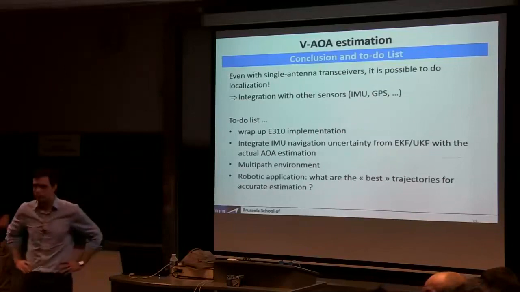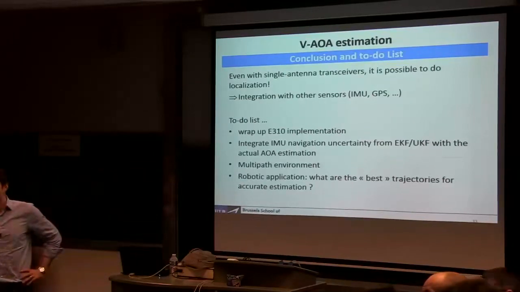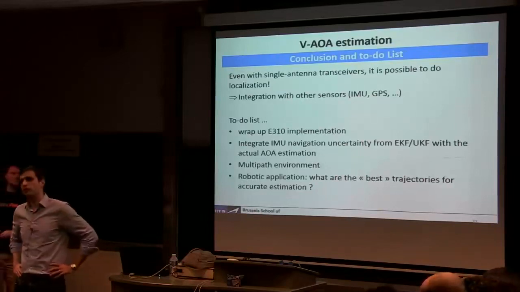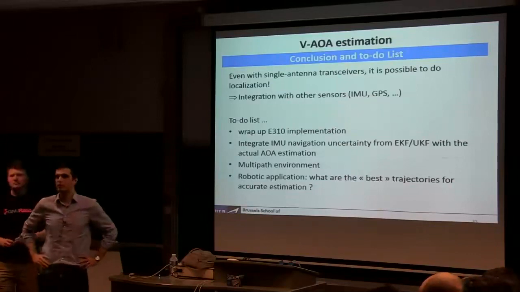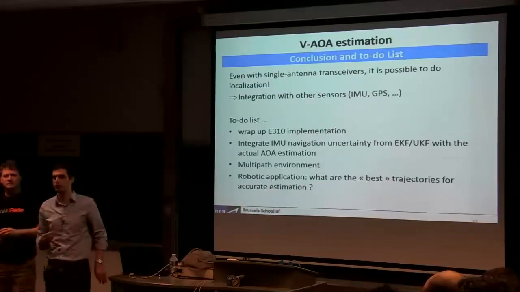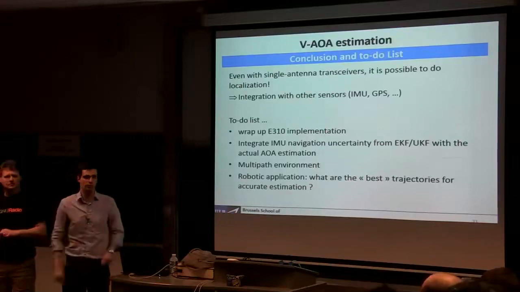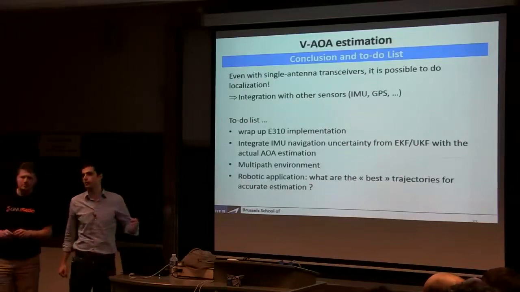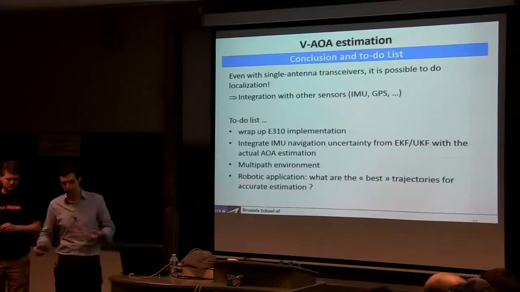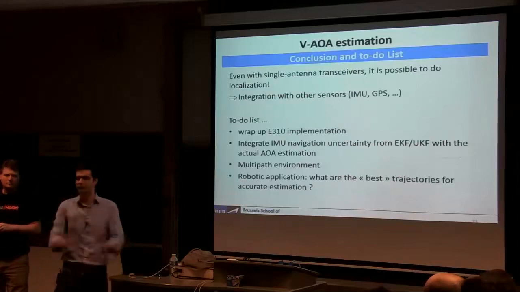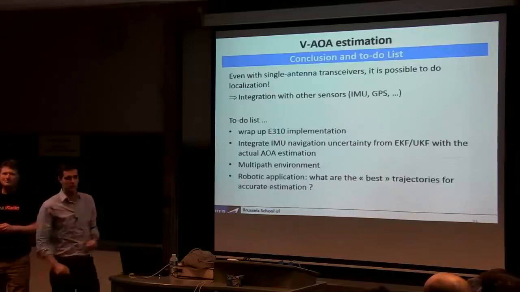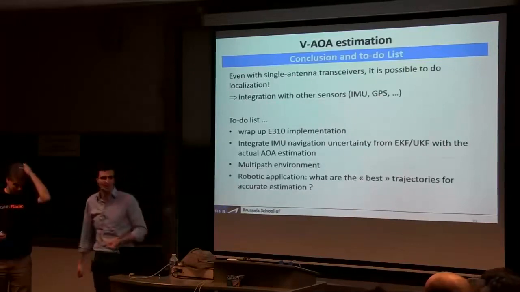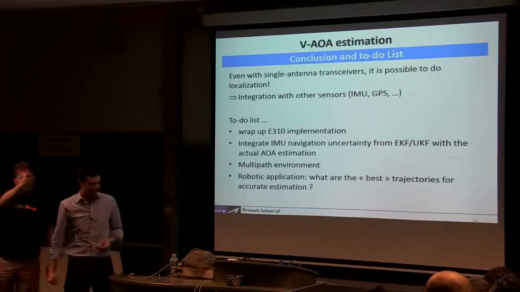For planes, they are using zero laser gyros for IMU. They are very, very precise. Yes. So no, this is based on MEMS IMU. So the question was if we use laser gyros, which are much more precise gyroscopes that are used in planes. So the idea here is really to go with low cost elements, and the idea in the long run is to say, okay, I can take my cell phone, do this, and have an angle of arrival estimation. This would be really cool. That's also one of the reasons to go to the E310, because it's small enough that you can do this at a conference and get away with it.